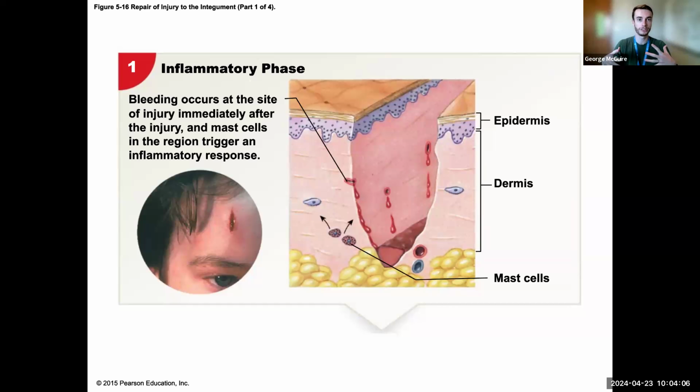So we want to recruit our blood cells to the area, but we don't want to have our blood leaving our body. So we need the platelets there to provide clotting and prevent that blood loss, while also bringing all of these other protective cells and structures to start with our repair, right? So injury happened, mast cells produce inflammation through the protein histamine to recruit more blood vessels, more blood cells to the area and start with our repair.